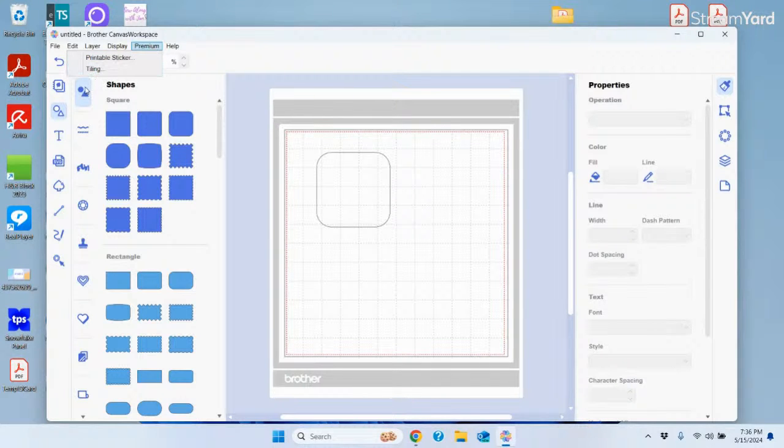Some of the other ones will be right here, and we'll talk about this along this middle line. So next to my little shapes here, if I click the shapes button and then hit the shapes button again, see there's another whole line of icons right here. These are all premium functions along here. Okay, these are all ones that I purchased, and I have a bunch of them. So you may not have everything I have, just because I do have quite a few. All right, so that was premium.